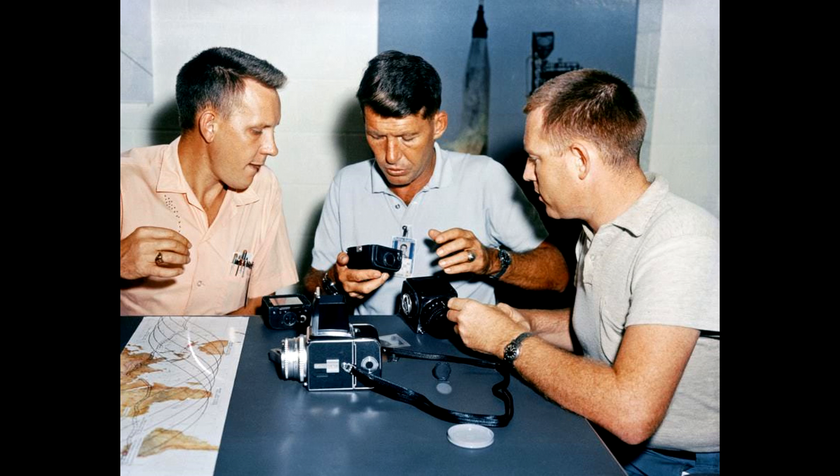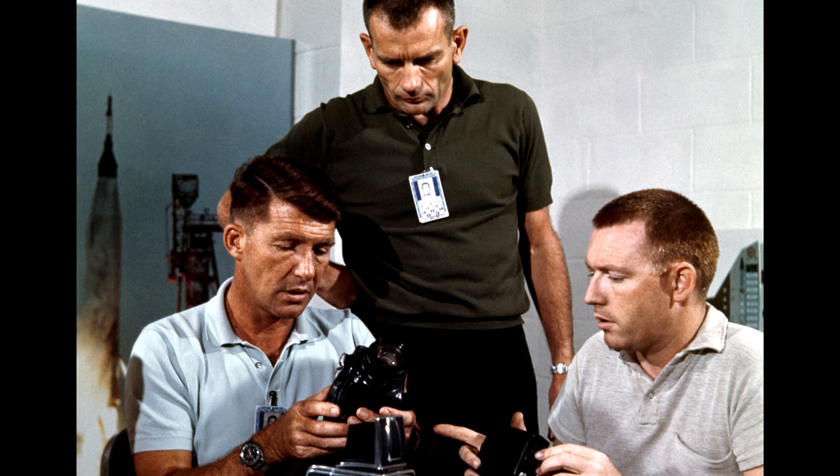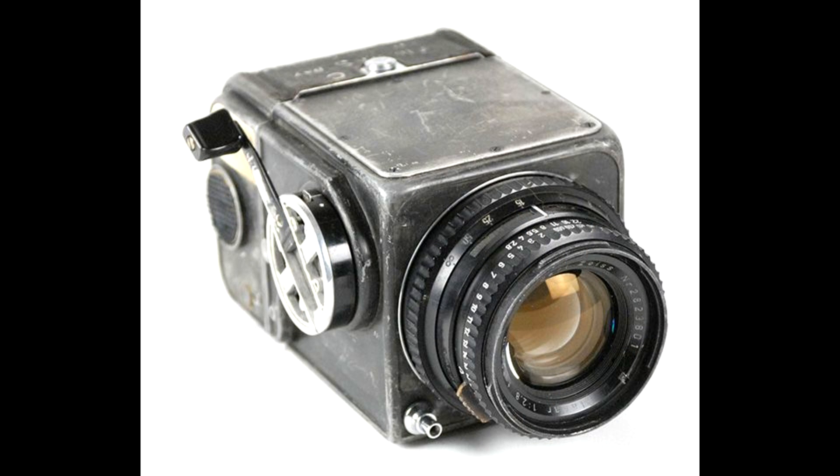The cameras would again be modified for flight. They had a waist-level viewfinder that didn't work in the Mercury capsule, so they took that out and put a viewfinder on the side. Film cartridges were modified to hold many more frames — 100-frame rolls — and locked closed so they couldn't be accidentally opened in space. The leatherette surface was stripped off and everything painted black, and engineers machined off parts of the casing to reduce mass. This camera flew with Wally and then also on Gordon Cooper's final Mercury flight. Apparently it ended up in Cooper's possession and was later sold at auction for $275,000.